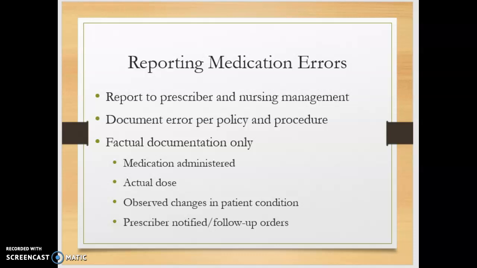When we report medication errors, first and foremost, take care of your patient. You need to report, but your first priority is to the patient and the patient's safety. So report per the policy, report it to the prescriber, report it to your nursing management following the facility policy. Document the error per the policy and procedures, and remember that these errors are not included in the medical record.